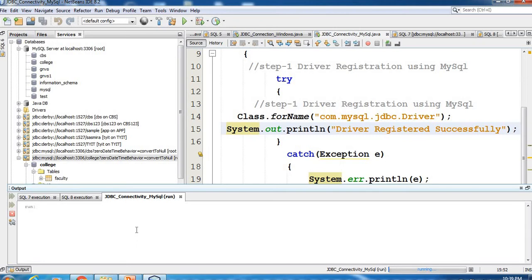You just wait for that output. It is still running.